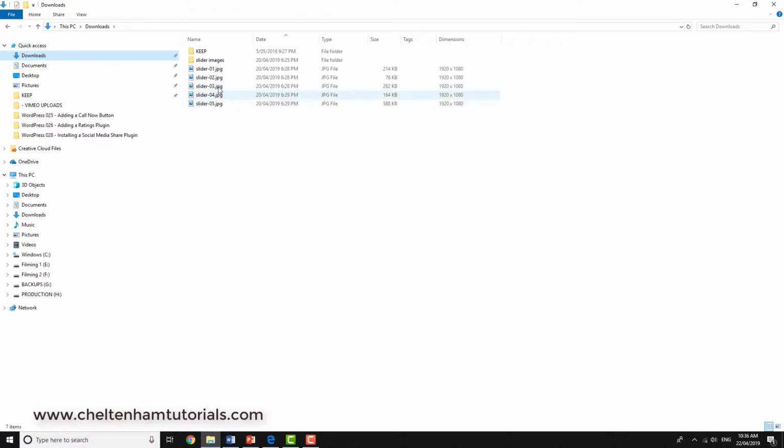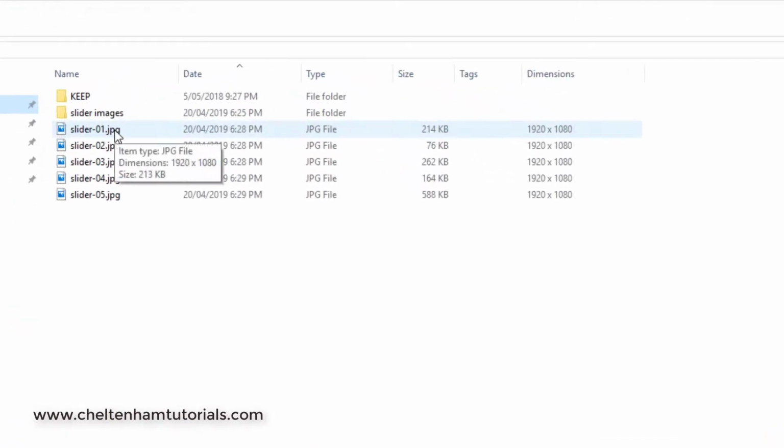Now what I've done is I've created some slider images, and the trick with sliders is to make sure all the images you're going to use have the same dimensions. So this one's actually quite large. Each of these pictures is 1920 by 1080. As you can see, some of the file sizes are a bit large, so if I was doing this for real, what I should do is do some work to optimize this to bring the size down. But this is just a demo, so we'll just go with what we've got.